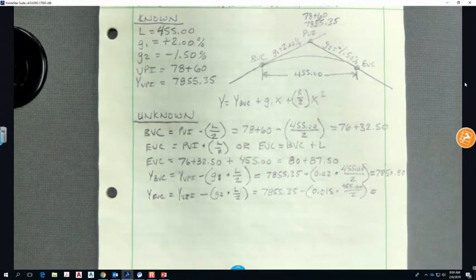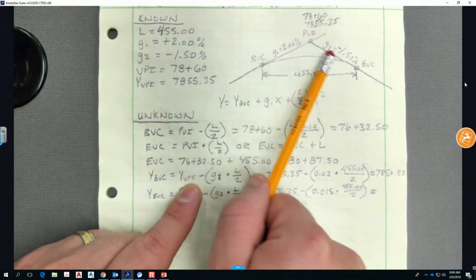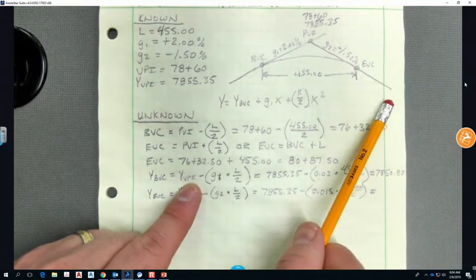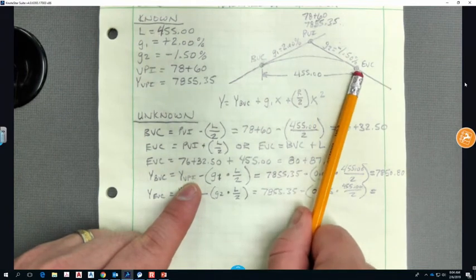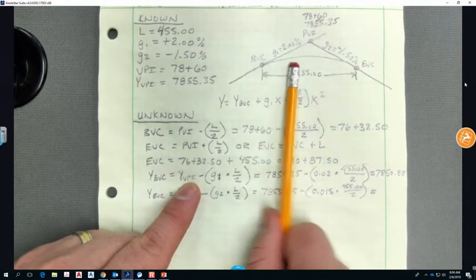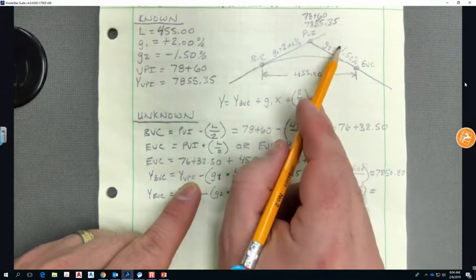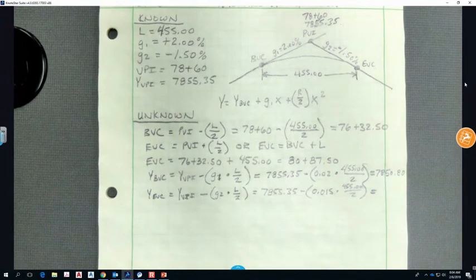So why are you dropping the negative? Dropping the negative because in the formula I'm already subtracting. Yes. I don't want to add because you have to look at the direction you're going, right? We're going in the negative direction. Okay. So the crest of the curve is higher than the EVC. So we take that sign away when doing this part of the formula. If it was going the other way, then we would add it. Okay. Yeah. So it just depends on the relative position of the EVC, whether it's a crest or a sag curve, which way you're going with that. So we're doing a crest curve here. We're going to do an example of a sag curve here in a little bit.